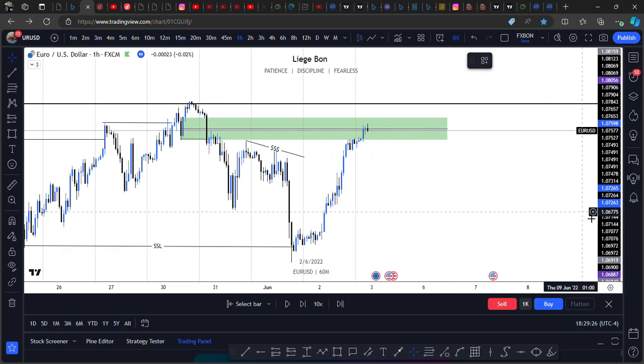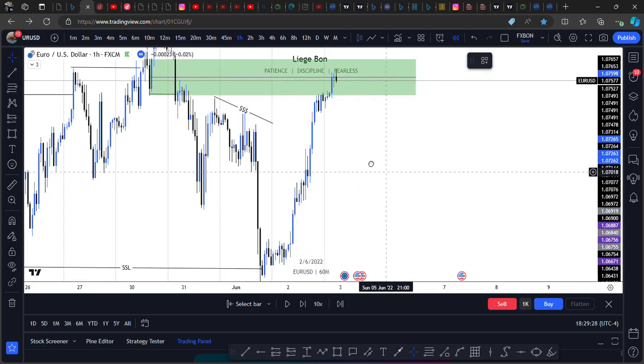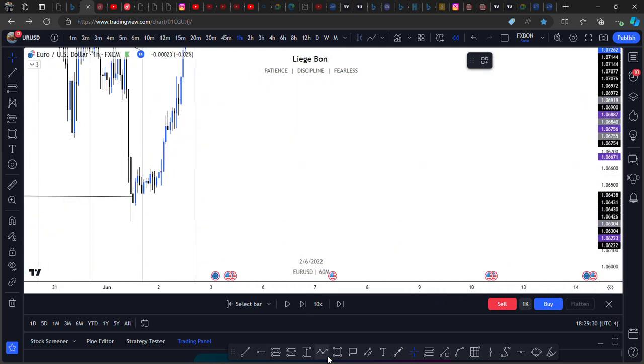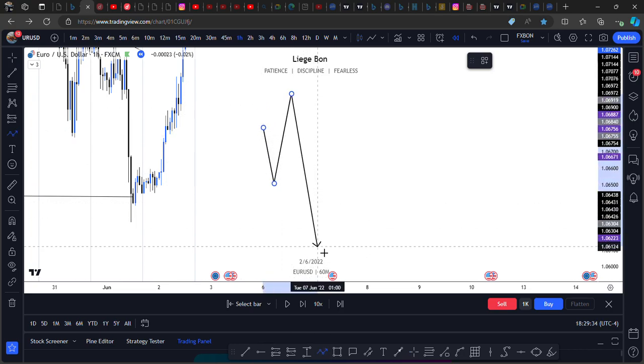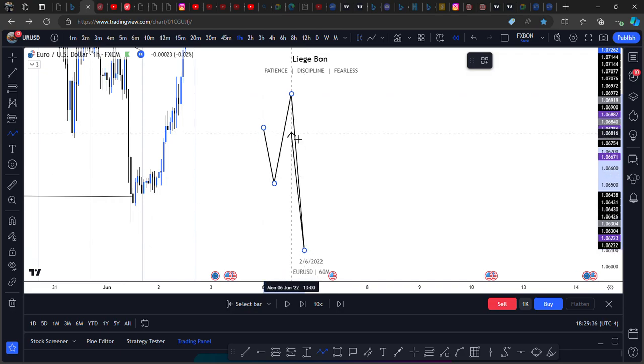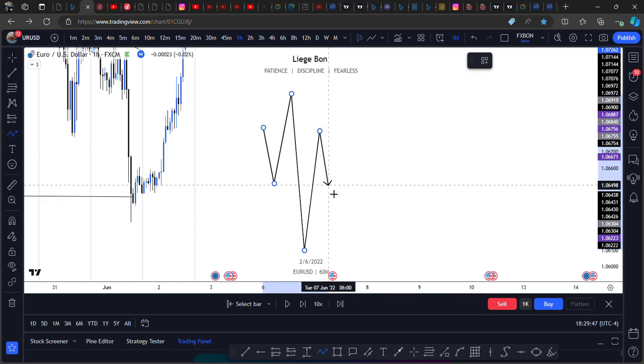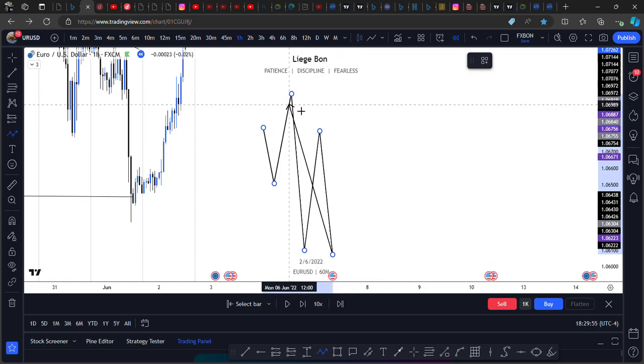Now guys, sometimes the market is fractal, so you might have a structure like this. We might have a break of structure, and you have a supply zone here. You're trying to sell from the supply zone, but price will get close to your supply zone, refuse to trigger you in, stop you out here and go down. Now when you're faced with something like this, this is an external liquidity. It doesn't mean your supply zone is wrong.